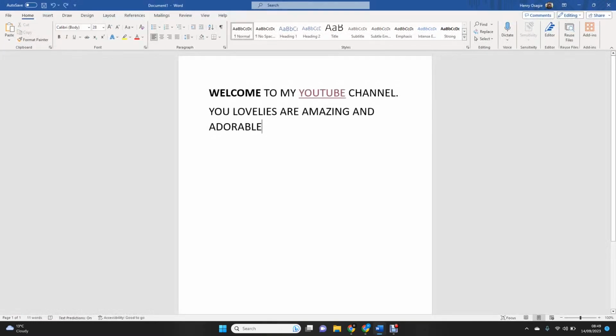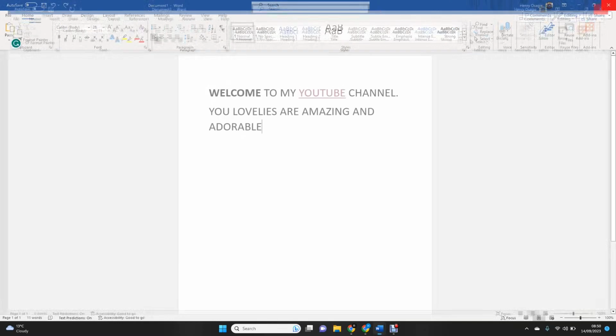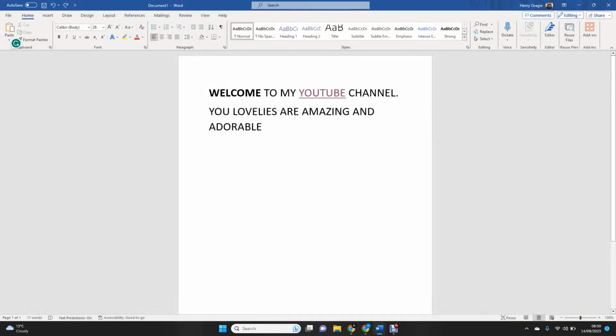Notice this document here says Document 1. If I press Control N, which is for new page or new documents, it says Document 3 or something, because I already created a second document before. So this is Document 3. Another new page again, Document 4. Another new page again, Document 5. So that's what it does. With Control N, you don't need to highlight. Highlighting isn't needed.